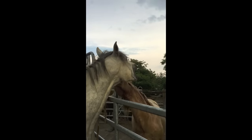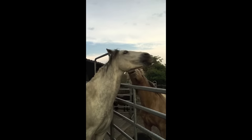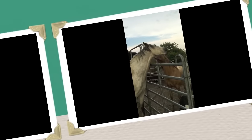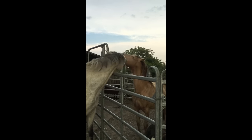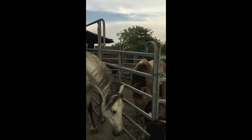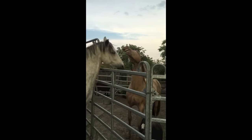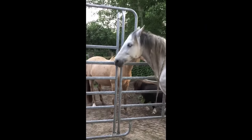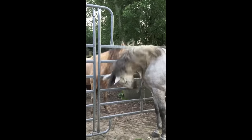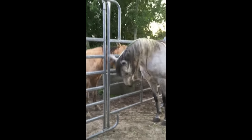But I also see how they develop tension, how they get more and more tense, and then they start to really more or less fight. And that's something I don't want to achieve, but that's why I'm putting these horses together in this way. Normally they live with one fence, two fences in between, and just observe. Perhaps there are some specialists out there, and please don't come to me with crap around penning and stuff. I'm not interested in that. But my question is, when is the moment to put them together, and can I put them together?